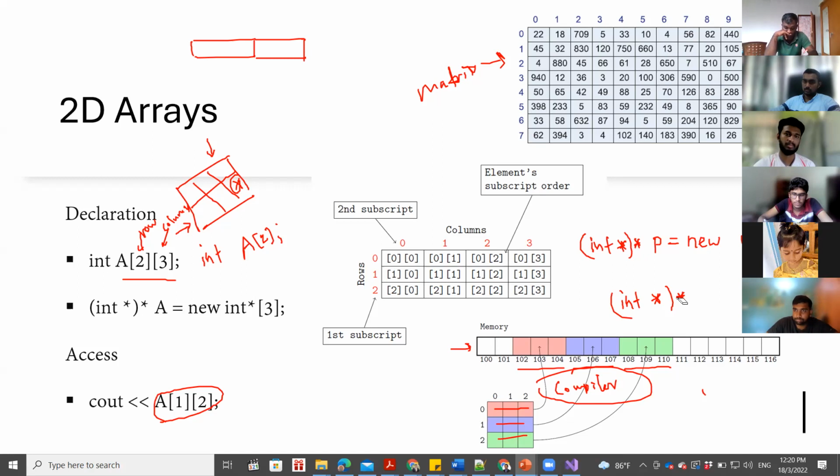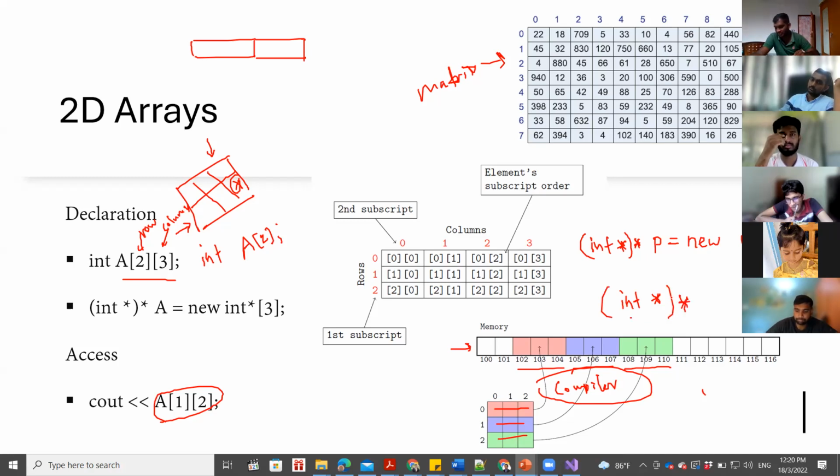The type of the variable was int star, that's a pointer. Now we are creating a pointer to pointer.